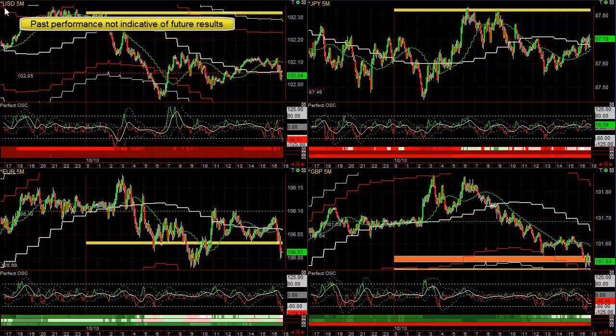For example, here's the dollar. When it's above its hourly moving average, it tends to trend up. When it hits the upper containment band, it tends to be an area where it stalls and reverses, as you can see here with the pound. Again, here with the pound. When it hits these statistical areas, most times it gets some kind of a bounce.